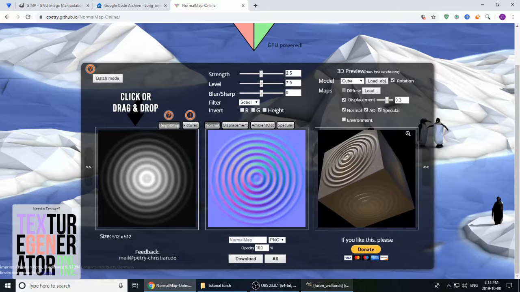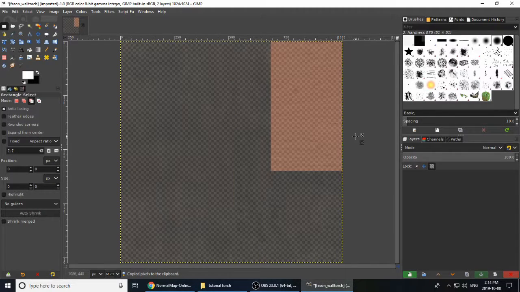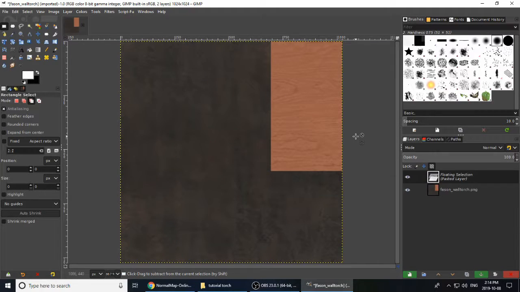So I'm going to go back to the image that we created earlier, and of course it's all super transparent now, but I've opened it up already in GIMP. I'm going to use Control A to select everything, Control C to copy, and then I'm going to do Control V over and over again to paste it.